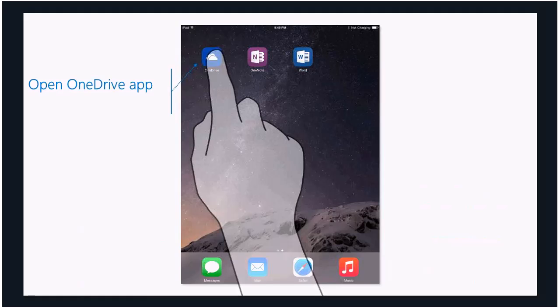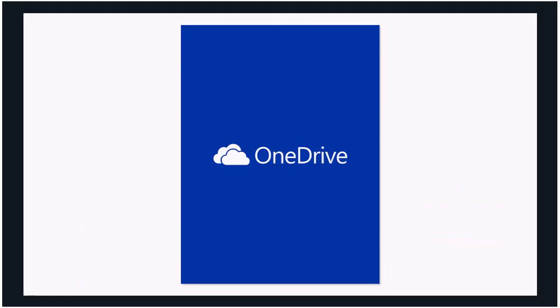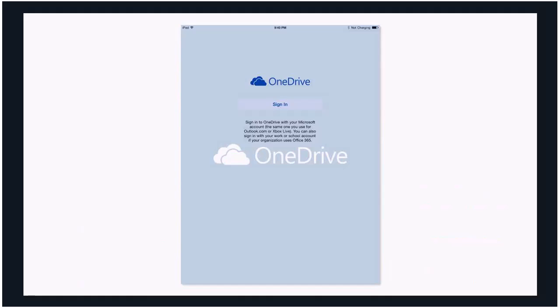Now, it extends beyond email. The ability to check and receive email is kind of a base level of being able to do that, but it also goes into the documents themselves. So let's walk through this scenario. Instead of doing the email, I'm actually going to open up my OneDrive app here and access corporate documents. Same kind of experience, fire up OneDrive.